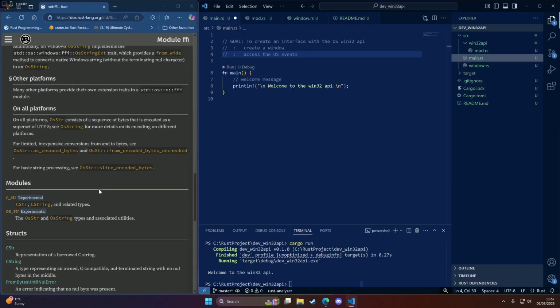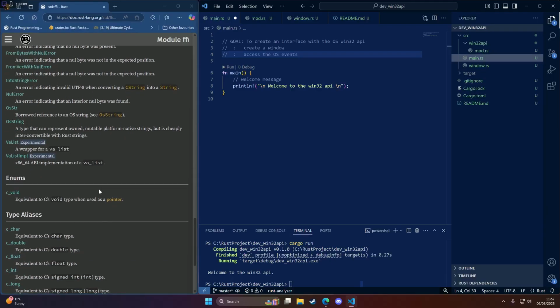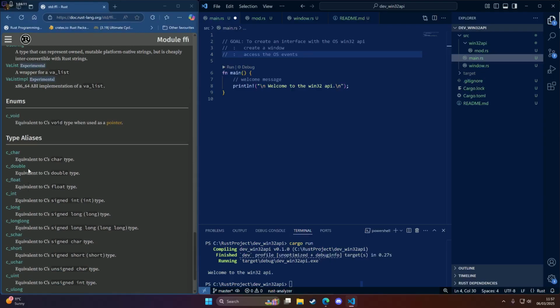So from here, we can see that we've got all of these type aliases. And we know we're going to need to access libraries. Let's make a note of that then.